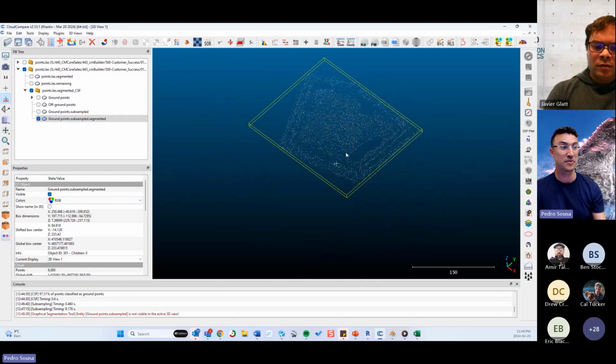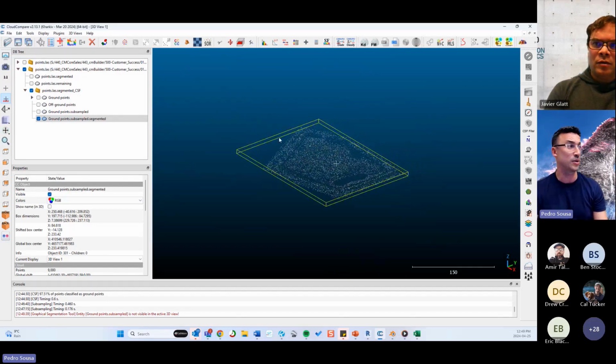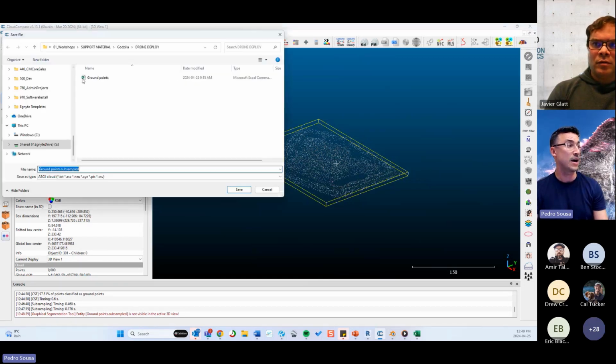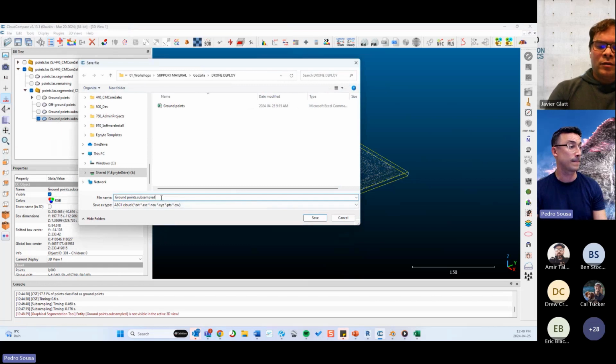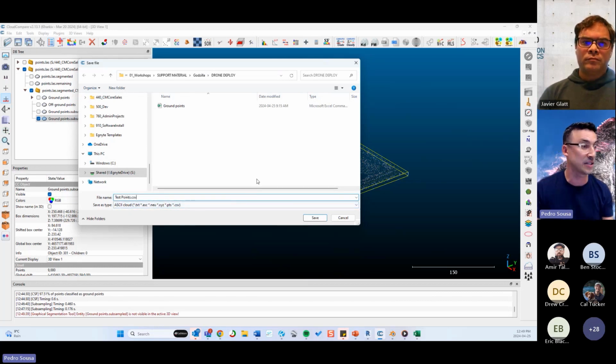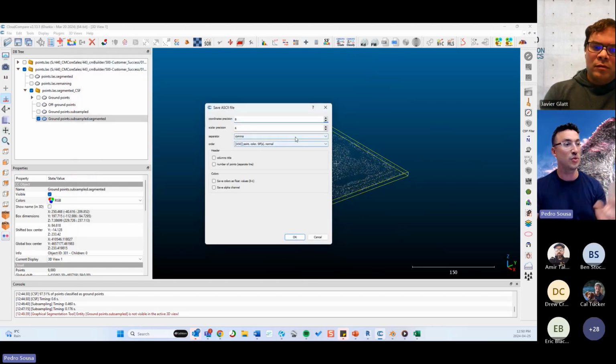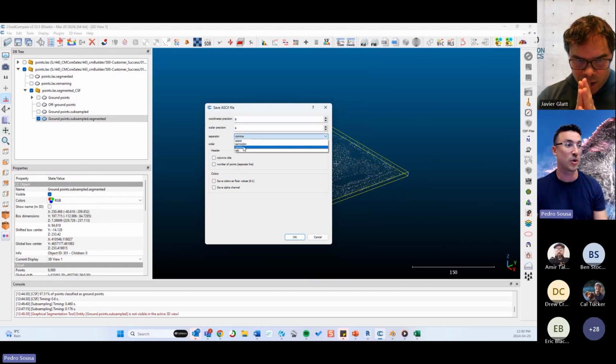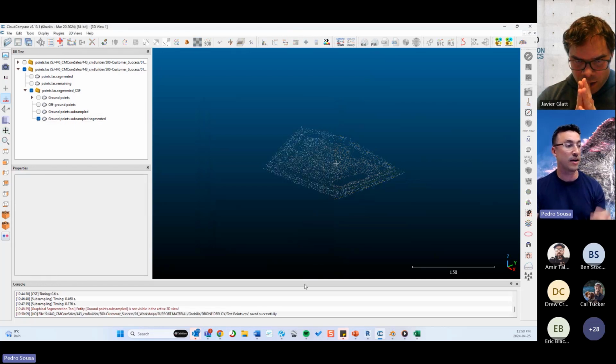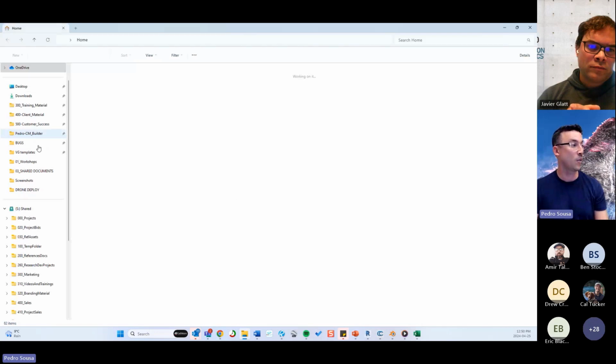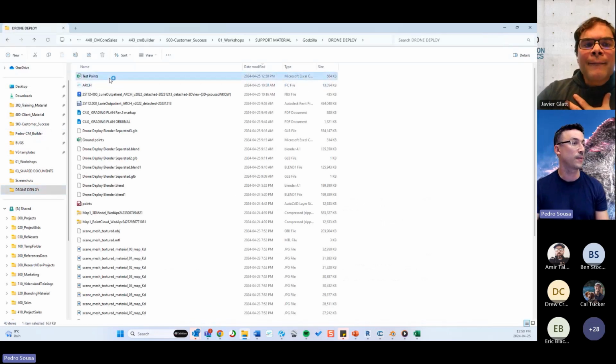Now, the next step is for us to save these points in the format that we're going to use in cmBuilder. If you select the part that you're working with, then you click to save. Usually over here, I already put a .csv because we will force this file to be a CSV format instead of any of the other formats that are showing over here. When you hit save, the last thing that you need to do in CloudCompare is to change the separator from space, which is the default, to comma, right? So when you export that, now you have a CSV file to work with. And when I open that CSV file, that is this one over here.